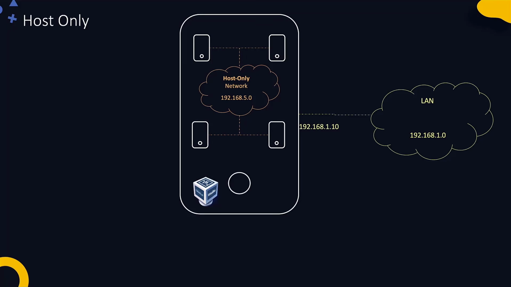So once you attach the virtual interfaces of the VMs to this network, they all get an IP address in the 192.168.5 series in that range. So one system gets 192.168.5.2, another one gets 5.3, 5.4, and 5.5. Our PC is a part of the network, so a virtual interface is created on our PC and connected to the same network. And it gets an IP 192.168.5.1. So all the VMs and PC itself are now part of a virtual private host-only network.